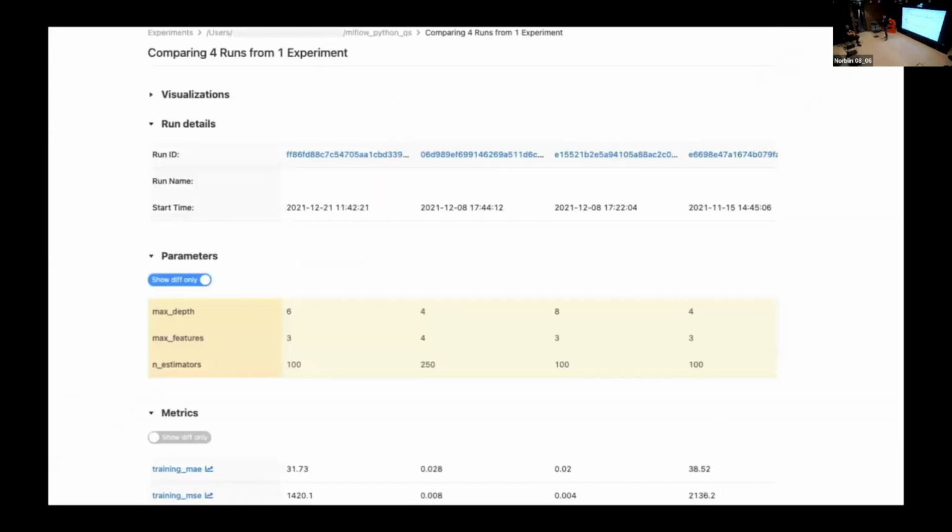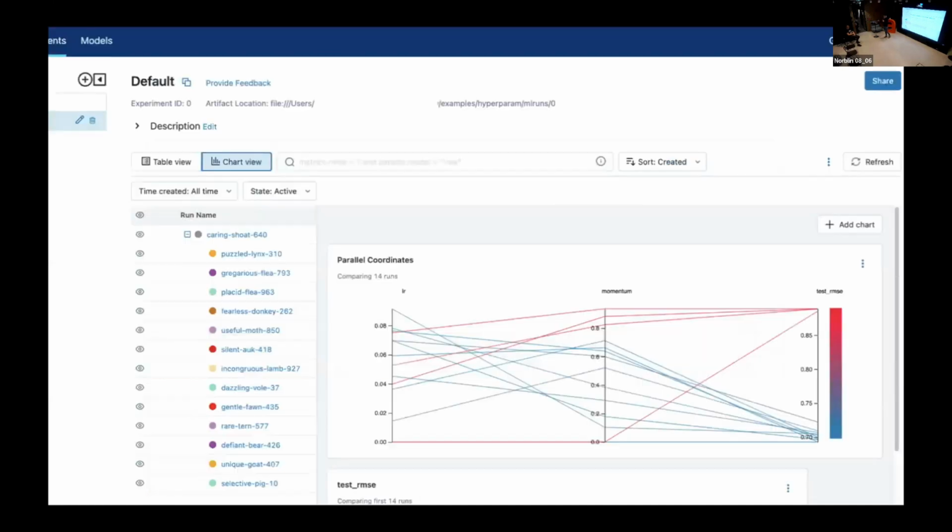If you have one experiment which consists of multiple runs, you can select a few of them, click compare, and you will see this nice looking table which will show you all of the differences between the models that you've trained so far. You will see how the parameters change, and you can, for example, spot what parameter change allowed you to increase or decrease a given metric, so that you can guide your project in the right direction.